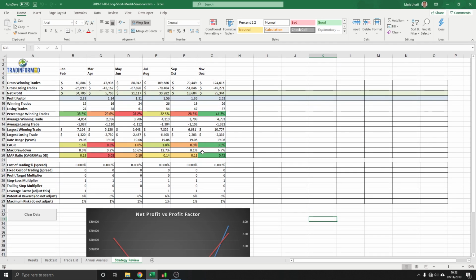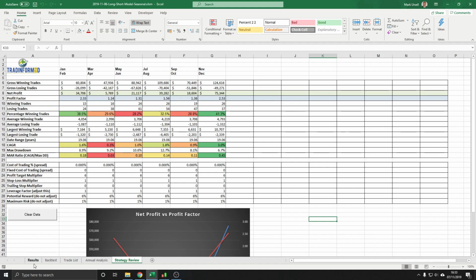We can see in this form of the aggregated data that September and October have not performed particularly well. But November and December, including the fabled Santa Claus rally, have performed well. So the end of the year historically, and it is not every single year, we still only get 41% winning trades, but it has outperformed the rest of the year historically speaking.